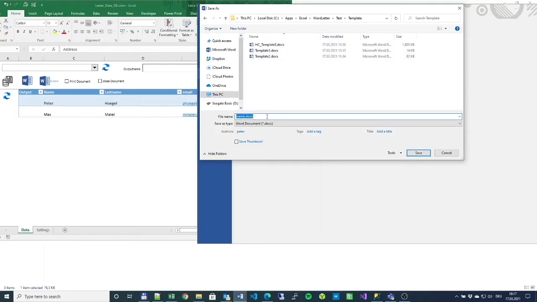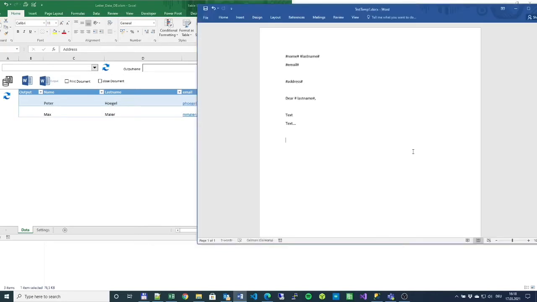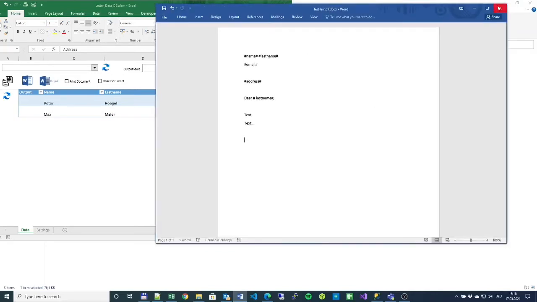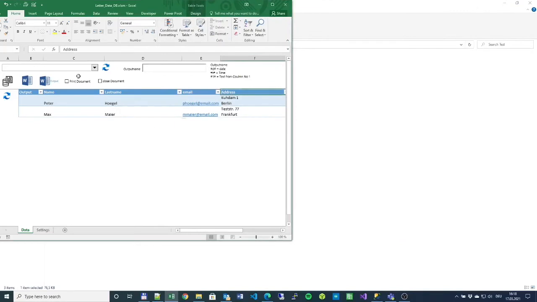And we name it maybe test temp 1, and then you can close the template. So now you cannot select it, you cannot see it, you have to refresh your files first, clicking this button here, and then you see there's another template.